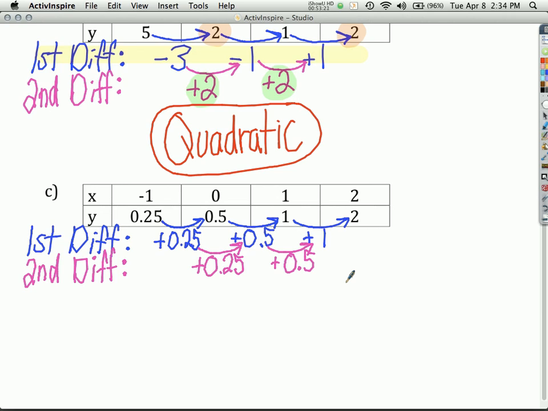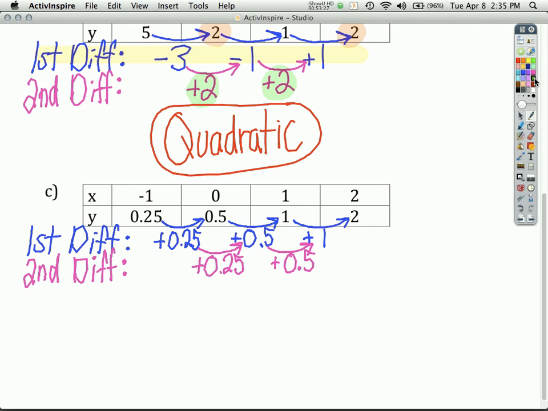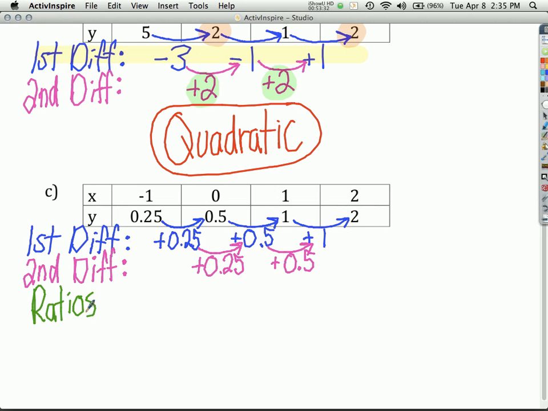Now, if I said that it had to be one of them, then you would know it's exponential. But what if it's none of them? So we need to check to see if it's exponential, and now we need to do the third test. The third test is different than the other two. The third test is called the ratios. And now we're going to form a few ratios. And here's how it works. You take a y value and you put it over the y value that comes before it. So we're going to look at these two y values. We're going to put this one over this one. So we're going to put 0.5 over 0.25 and put that into simplest form.